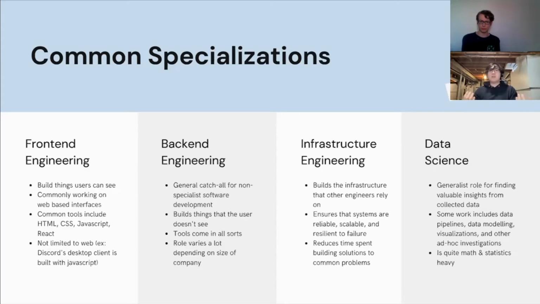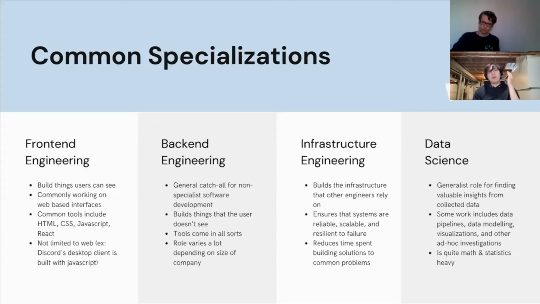beyond just building websites. For example, Discord, which you might be familiar with, is built with Electron and React Native, which is a framework that uses JavaScript as core in order to build web applications that can be used on the desktop. Same goes for Slack, or a lot of the frameworks that look very similar between web and desktop.